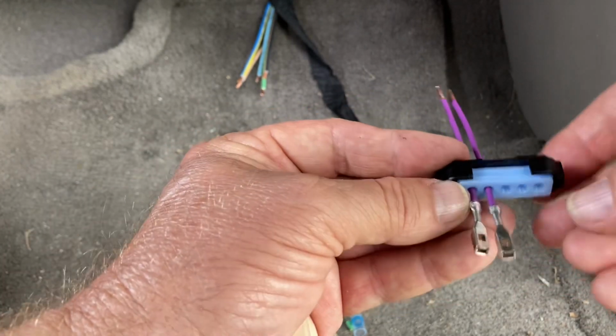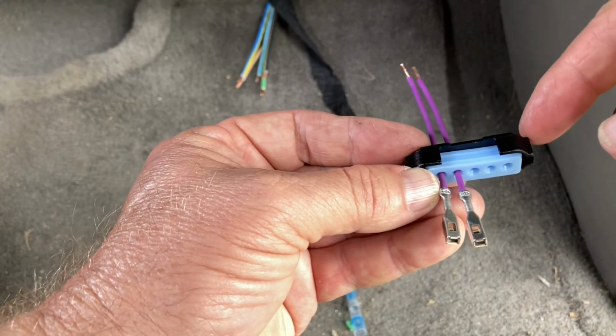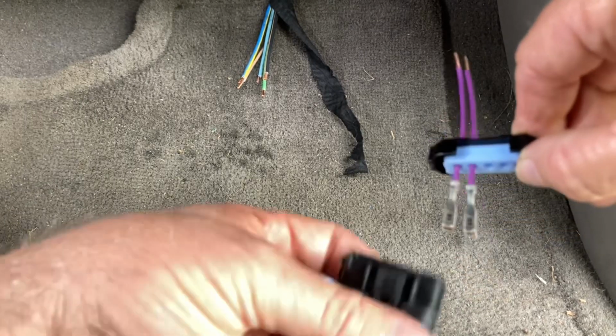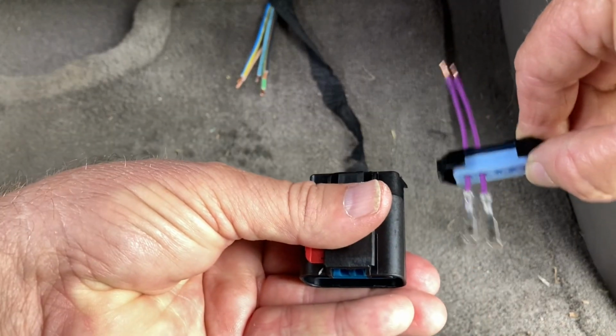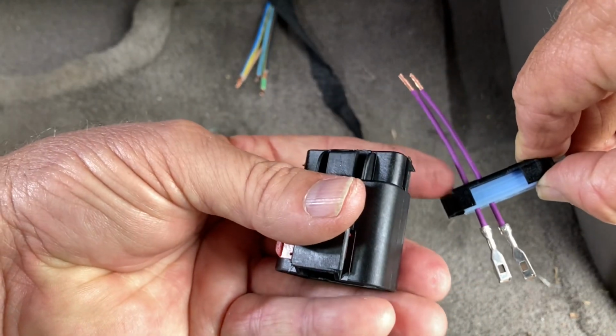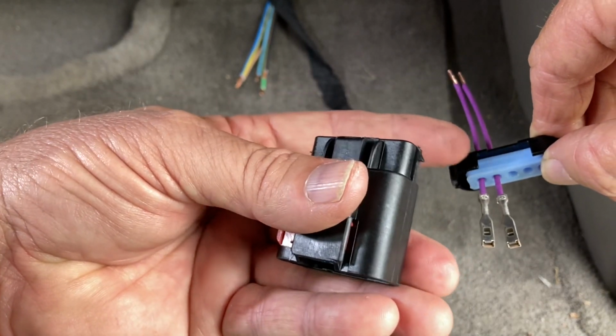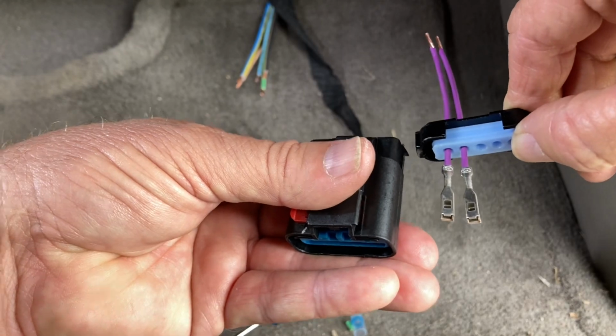All right, I got a grommet. Of course, don't forget to put your black fastener on the back so it can fasten into. If not, you solder these in and you're not going to be able to get that on there. So don't forget to put that fastener for that grommet that goes here.